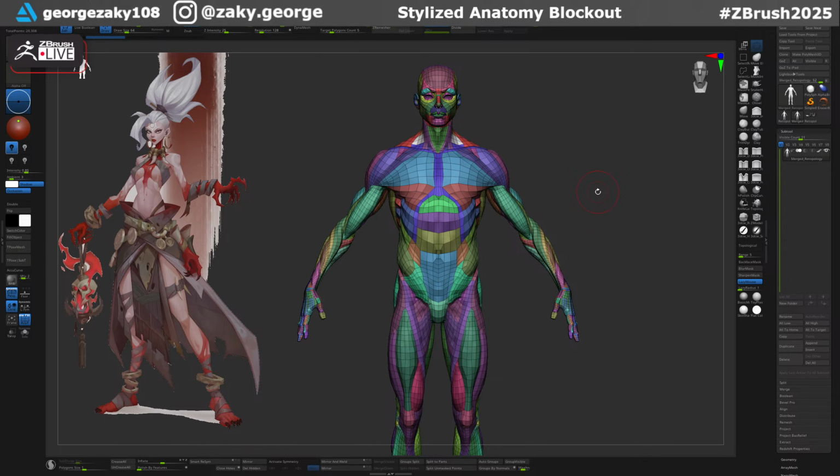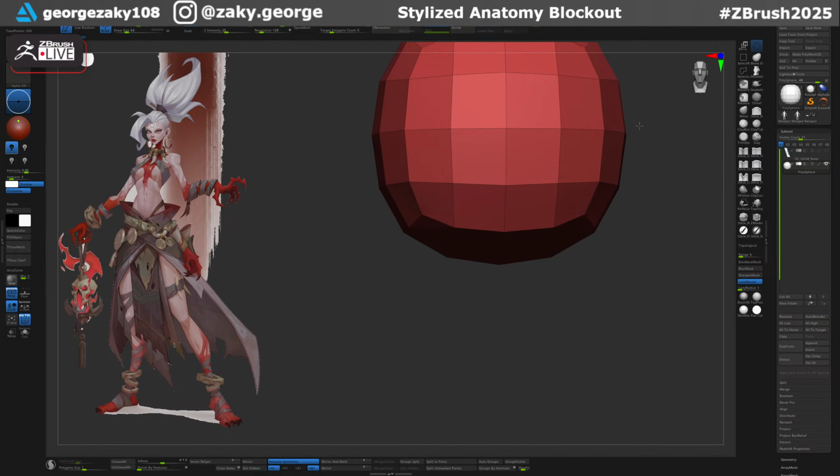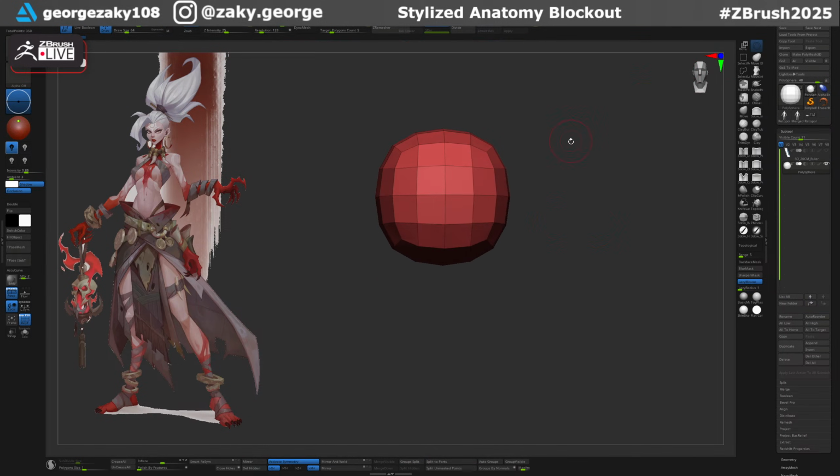I want to sculpt more full characters. I want to push myself and force myself to sculpt a full character, and I decided to do it live with you guys. Even if we fail, it's good. Failing is good, you know.